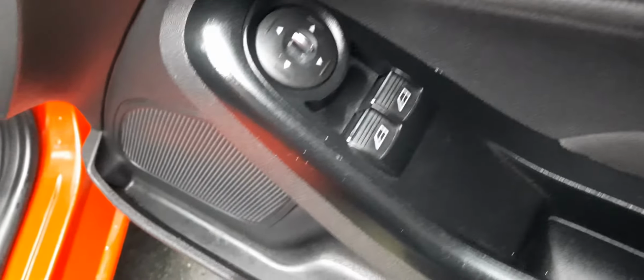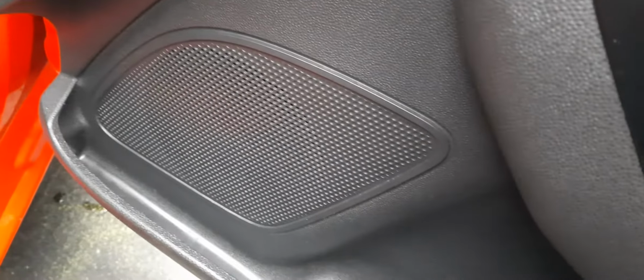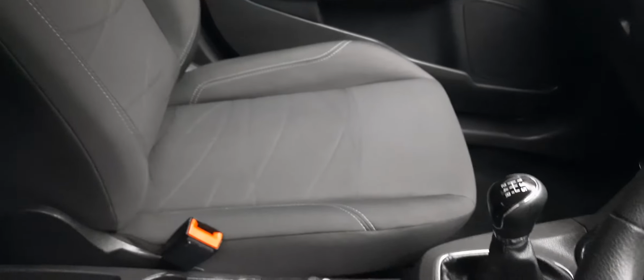But let's have a look inside the front of the vehicle. And you can see we have our electric windows in the front. We got our wing mirror controls there as well. Got our spooky speaker system, which means of course you can pump out all those Halloween classics, Monster Mash, and all the other ones, I suppose. As you can see, we also have these gorgeous seats as well that are in terrific condition all the way around. And we also have a little spider right there.